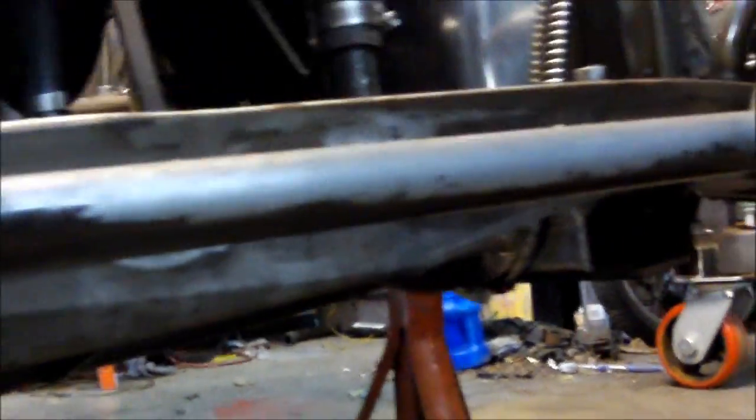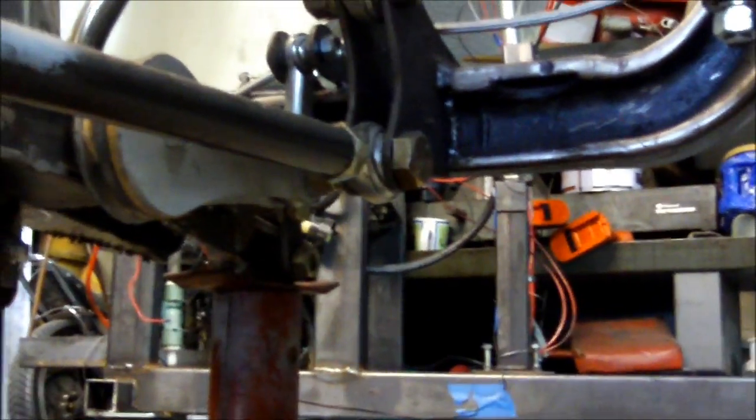And let's see, it's kind of ugly, I haven't finished it, but there's a tri-bar up front. This pin here is attached to a rod end, and it slides in and out of this tube. And that locates the front, and it's got the little quarter elliptic sticking out the front too. So the car just kind of floats there with no springs.